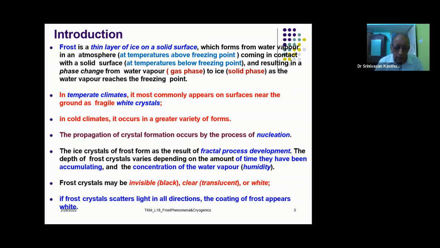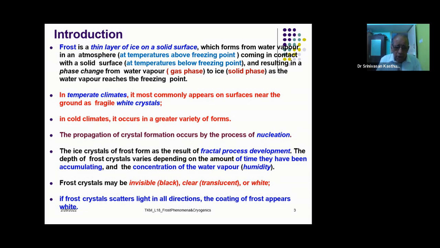Okay, it's nothing but entire ice completely. You will see all the surface areas are completely filled with ice. For example, if you look at Western countries where the temperatures are sufficiently low, ice formation happens, and you see the ice occurring over the roads, over the cars and various other things. And also, it depends on the concentration of the water vapor content, how much, that you call humidity. So the humidity is another important factor for the frost formation.